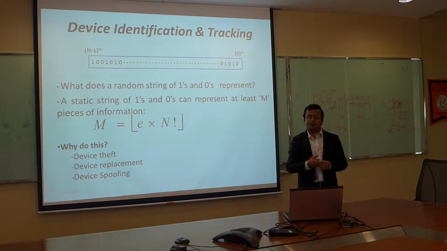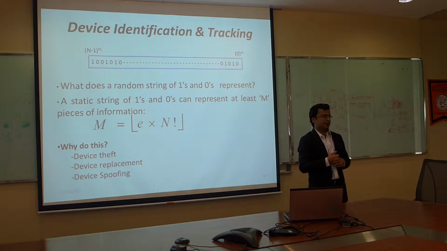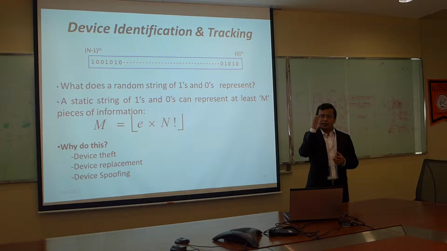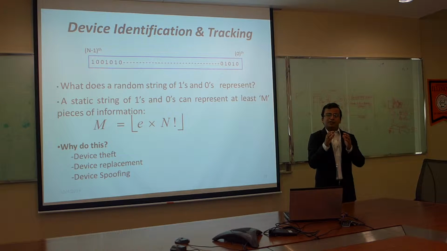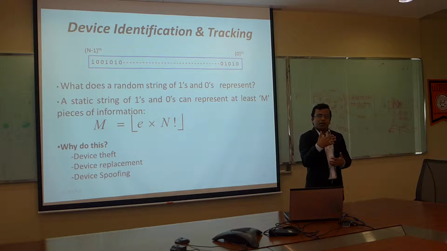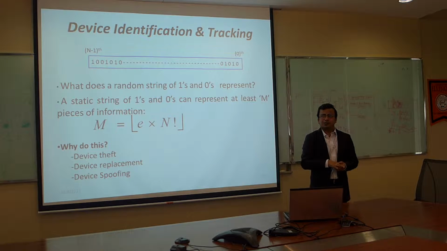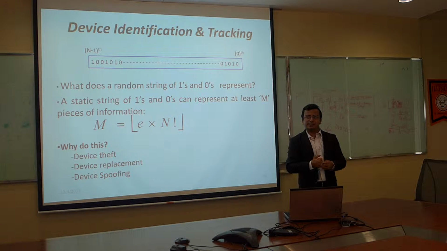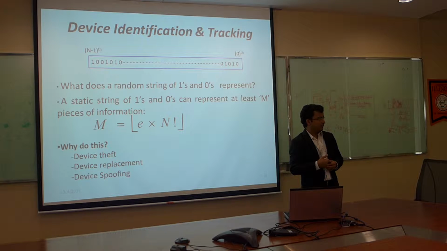And why do we want to do this? Because we want to ensure that there is no device theft, no replacement, and no spoofing. So if you have that string, can you put information within that string in a way that it still makes sense to you, and it can be generated randomly, or maybe it can change patterns based on a certain periodicity, but still have the information that you put in there? So that even if somebody takes this piece of string or bits... What is that formula there?